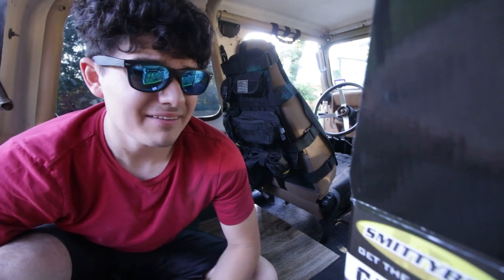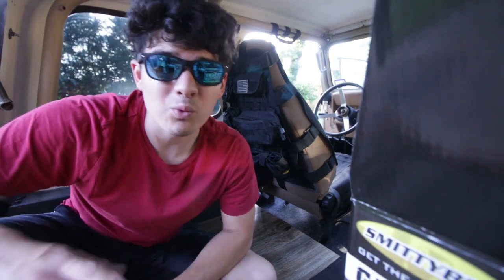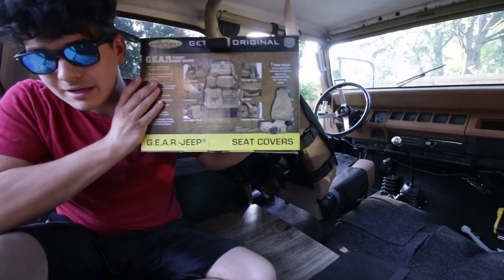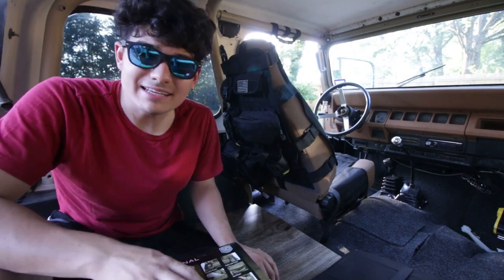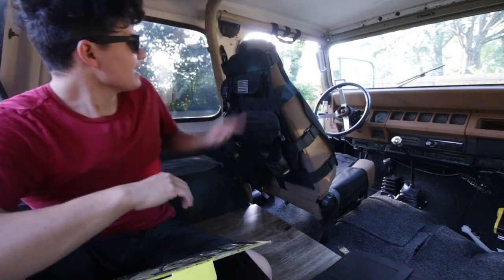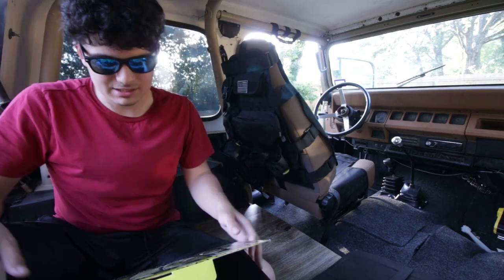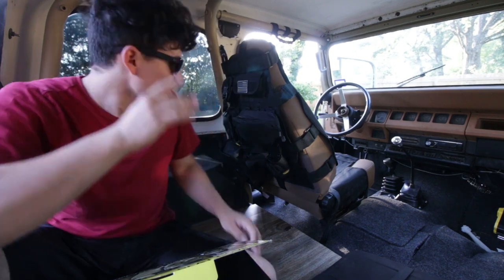Been out here for maybe 20 minutes and I think I already have 2 or 3 mosquito bites on my feet. Of all places, literally the worst place to get them. I hate it. Check this out. Smittybuilt tire cover. Not tire cover, sorry. It's a Smittybuilt seat cover on a Bestop seat, and it doesn't really work that great because of that. It's just all kind of loose up here. Down here it's fine. I think it just comes together. It kind of looks weird, but it works though. It works really good. Looks really good overall.